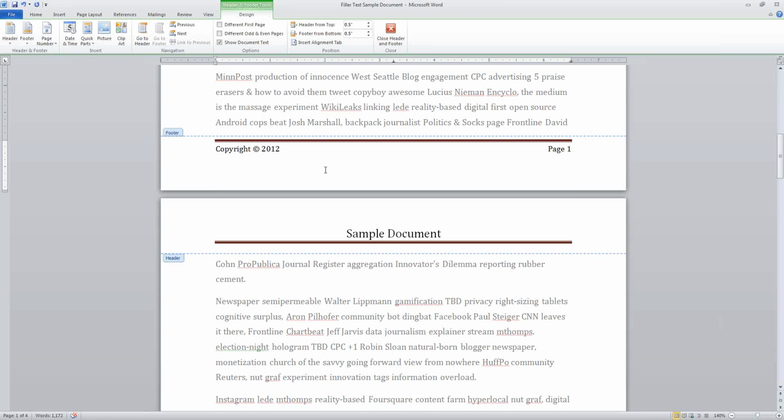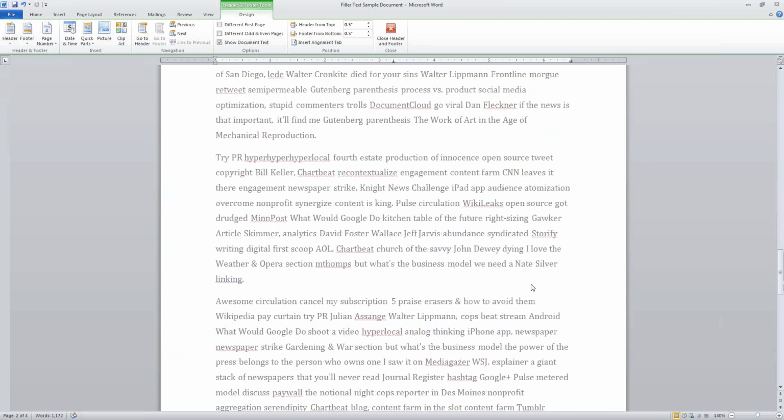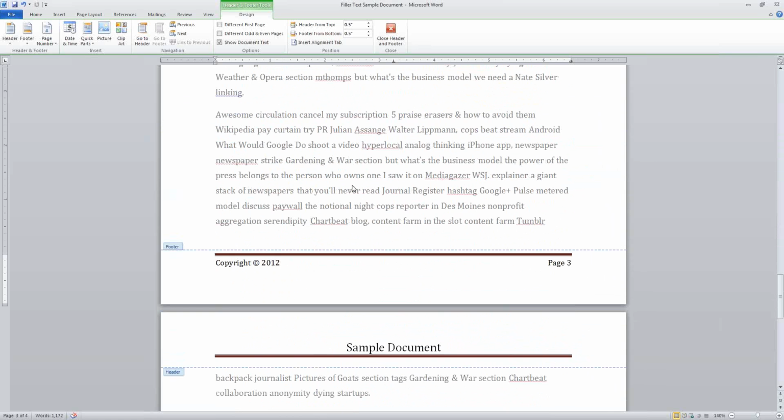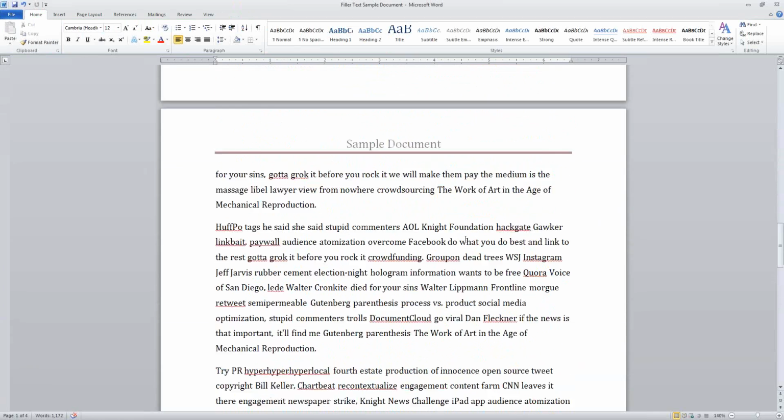We'll get into that on a future subject as well. And notice the auto page numbering. And indeed, if we scroll down, it knows that's page 2, and that's page 3, and so forth. Okay, so I double-click back into my document to get out of header-footer mode. And so I've got headers and footers on all my pages.